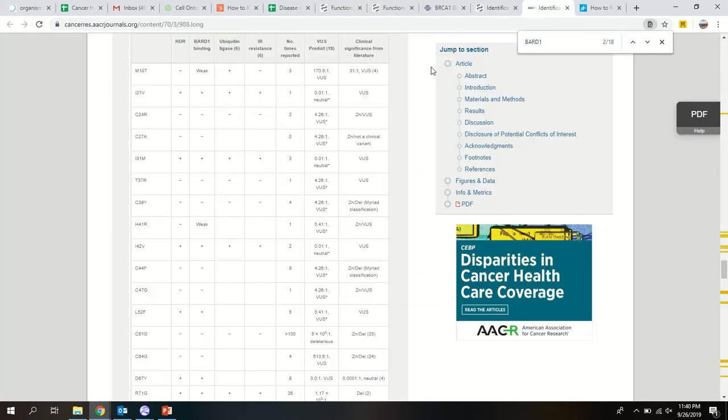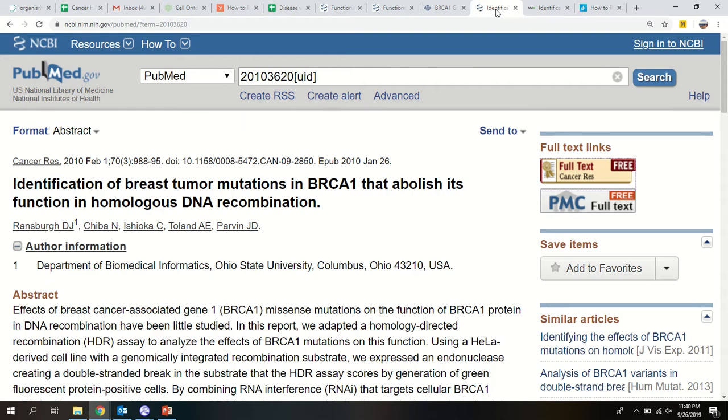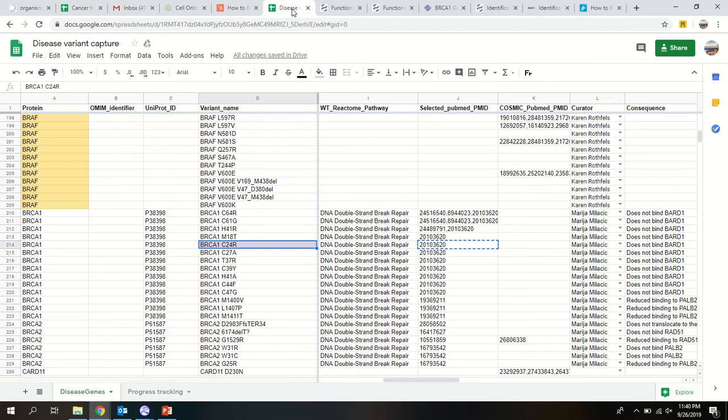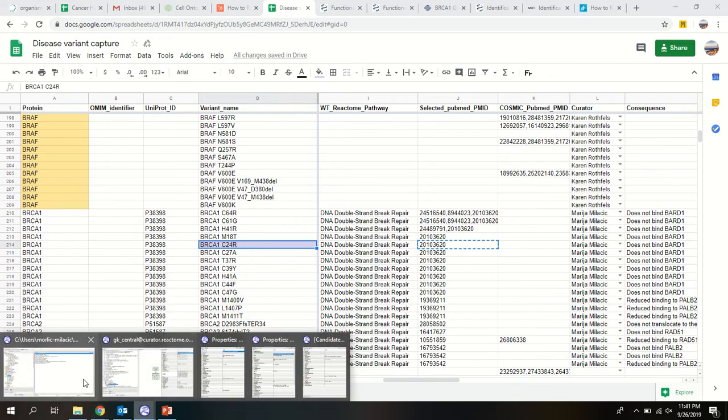I have read it. I found that this mutant here is defective in BARD1 binding, and this is the name of the mutant, and it's been reported in breast cancer.